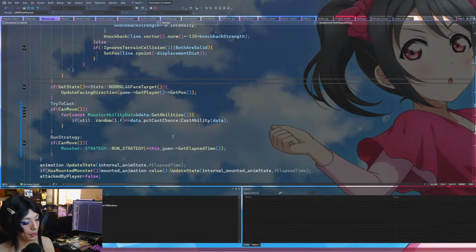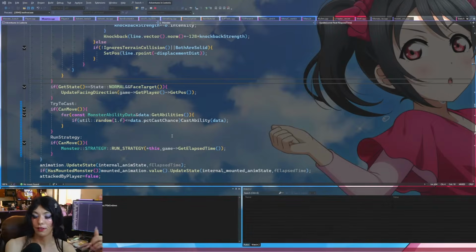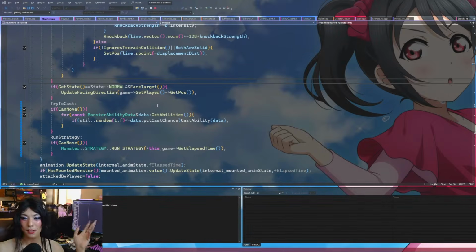Because normally you take collision damage. It's just like an interesting thought, because it's like, oh, I could hurt myself, but I could also stop the monster from potentially doing something more hurtful? It's an interesting idea, right? Nothing crazy.